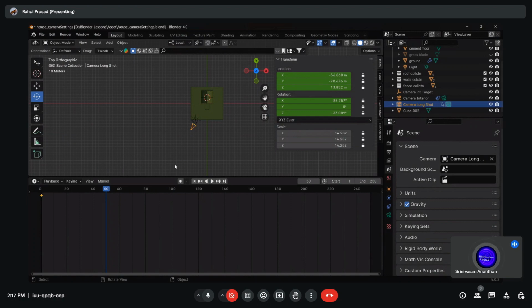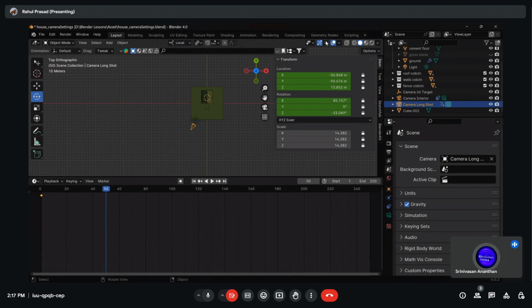Okay, go to the top right side, the viewport overlays, and there. Wait, I will tell you. Let the cursor be there. Come slowly, reverse.